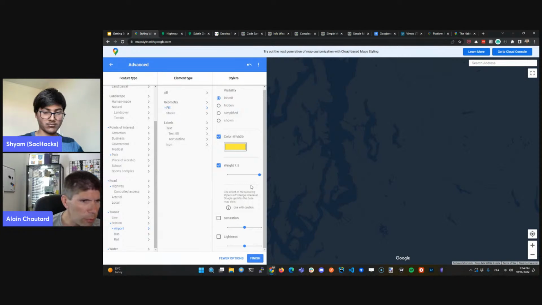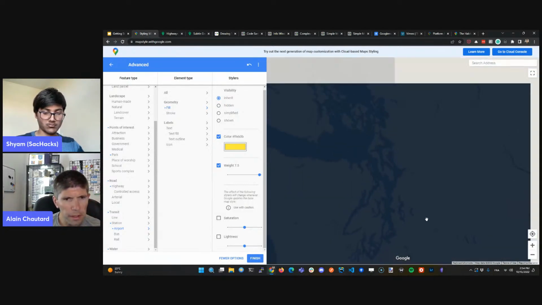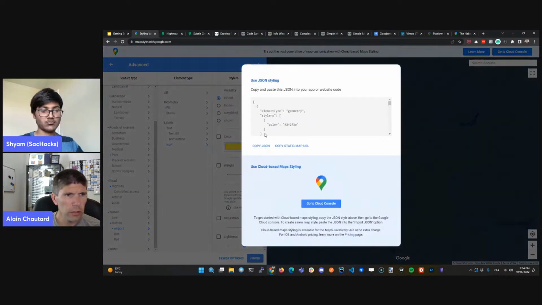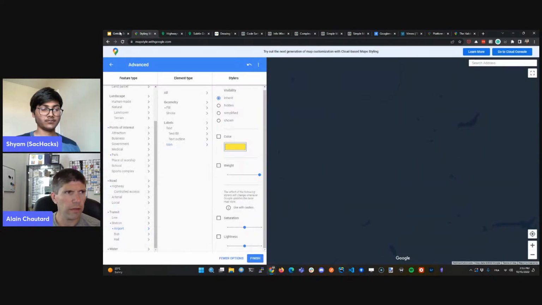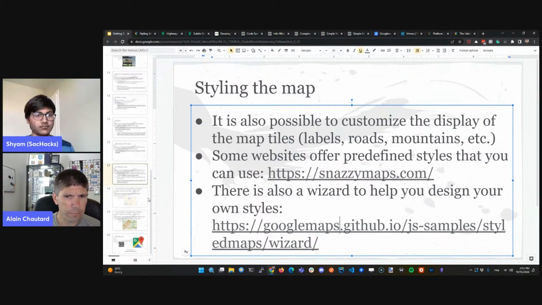Not sure it actually applied, because I don't see any airport. There should be some. But yeah, you get the idea. That's really how it works. And then when you say finish, you can export your JSON config and use it in your own Google Map. And then you have that style applied to it.